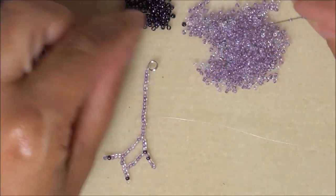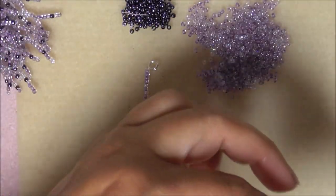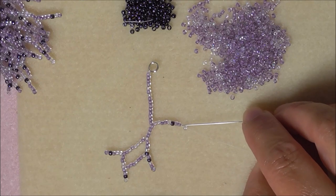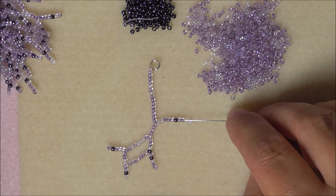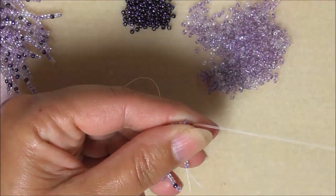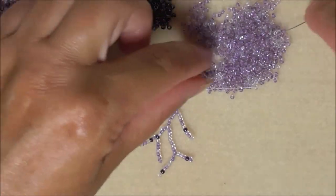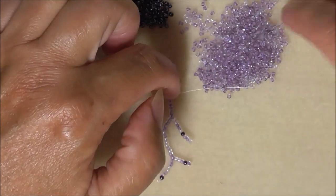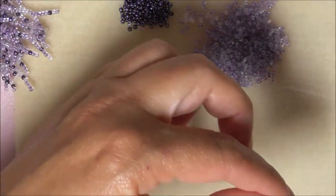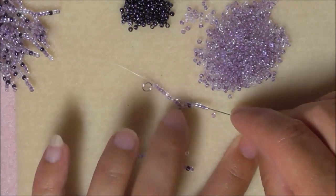Pulling some beads up to make another branch, skipping the last one, needling through our branch, making sure we don't skip any beads, and back into the core. Okay. Excuse me. Picking a few beads up then. This time I'm going to make my branch a little bit bigger, popping up a few beads.